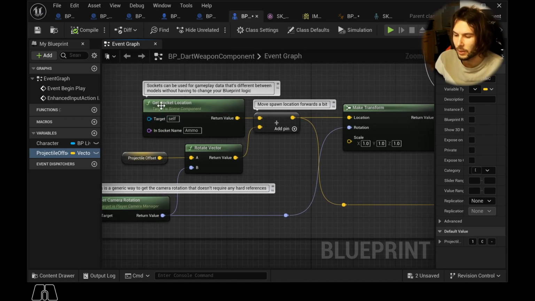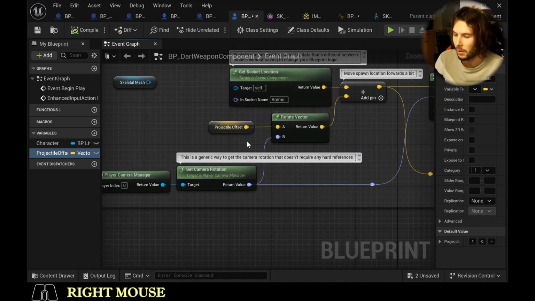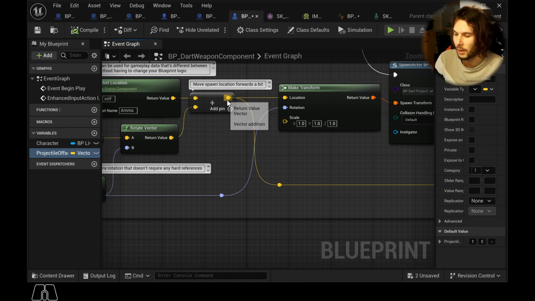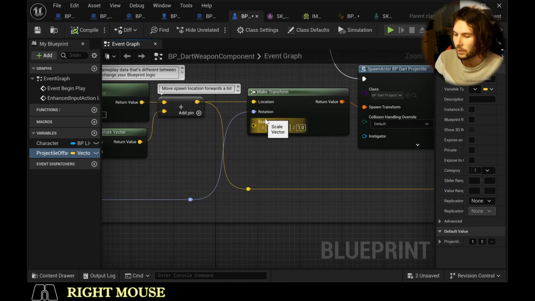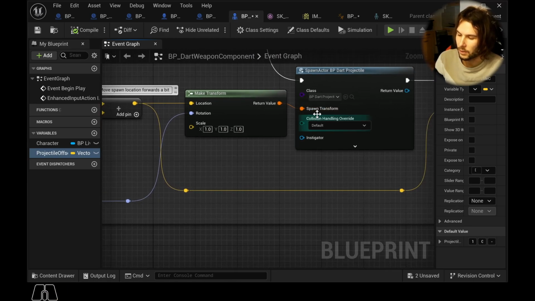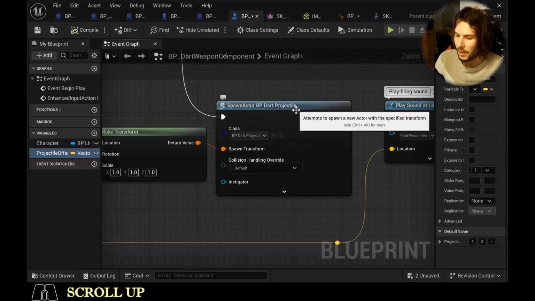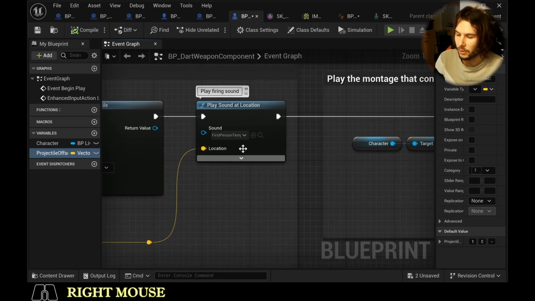Then we add our socket location, so where the ammo is, plus the position from our camera plus the projectile offset. And then we make a transform out of that. That's the location we use for this. And we get the camera rotation to actually get the spawn transform then. And from there, we spawn the actor dart projectile, which then plays a sound.